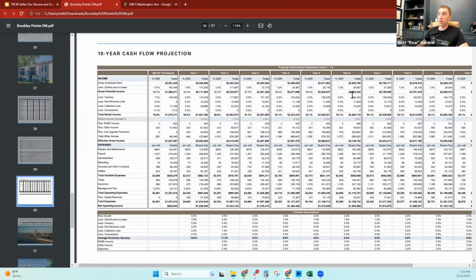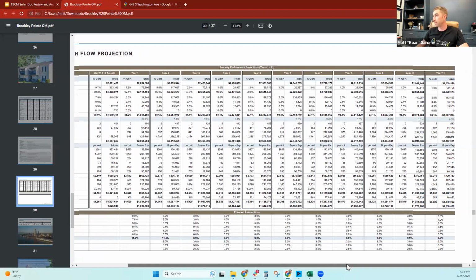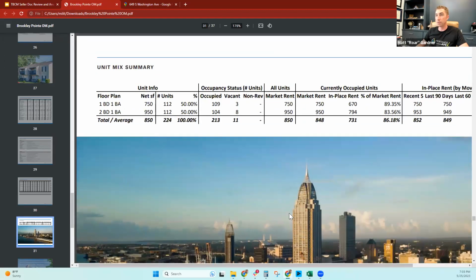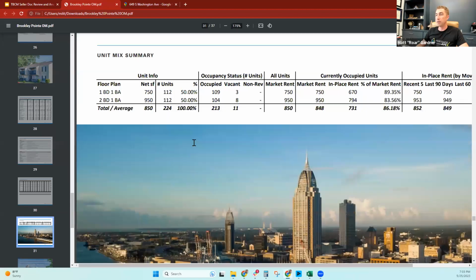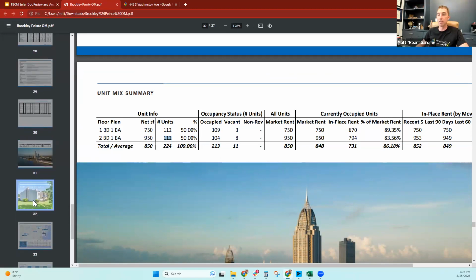Cool. I'm not going to go into the weeds for this one, but again, this is his brochure, his pie in the sky numbers for what he thinks this thing could be worth at the end of the day. Let me see, maybe it's the next one here. That's it. So he'll go in here, unit mix summary breakdown. You can see the number of 1 bedrooms and 2 bedrooms, and how many units are each. Right now it's an equal 50-50 breakdown, which is good gee-whiz knowledge as we start to do the analysis.